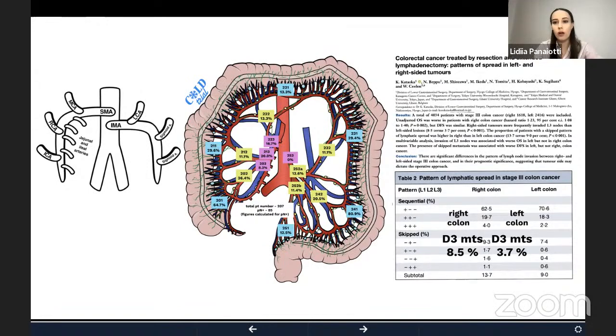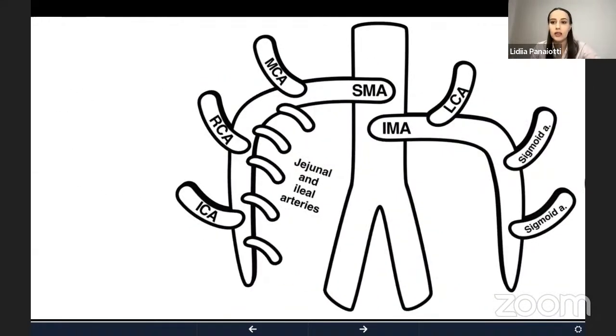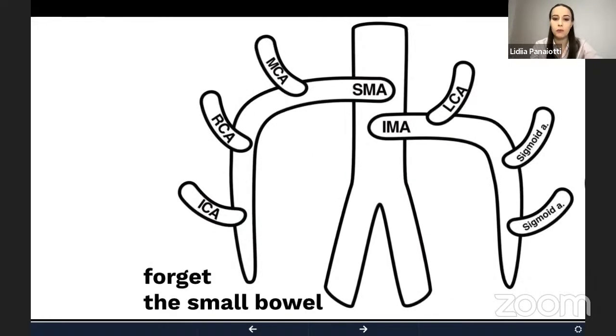All surgeons here are haunted with anatomy, veins, spleens, pancreas. Let's forget it for a moment and take the most schematic and primitive approach possible. So vessels on the colon: two main ones, superior and inferior mesenteric artery with all their branches. Superior mesenteric artery also gives a number of branches for the small bowel. And what we're going to do next is remove them. Forget the small bowel, as if it did not exist. The moment we do this, these two vessels, superior and inferior mesenteric artery, and all their branches start to look absolutely identical.